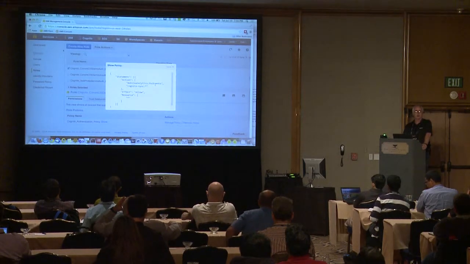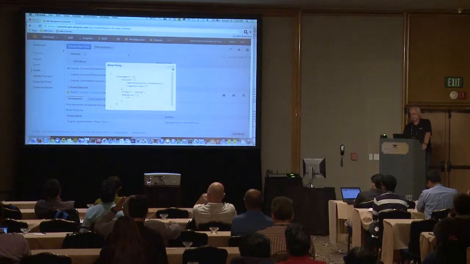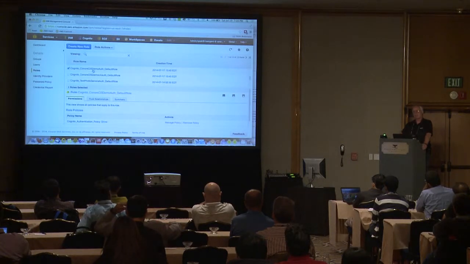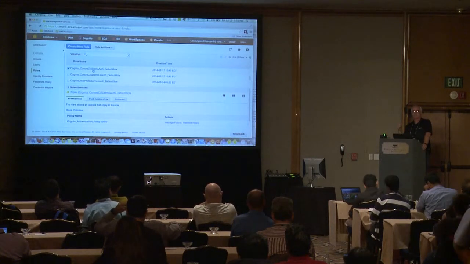That's some mobile analytics that are being registered. So that information is there in the role, and I could change that. I could give more, like if I decided I wanted this particular Cognito identity pool to access an S3 bucket. So I created, for example, a bucket where I wanted to be able to store pictures of the user, or pictures that the user took.